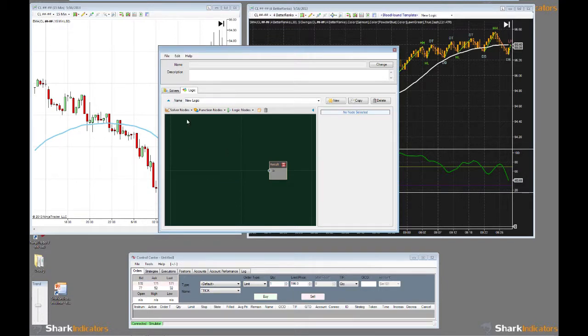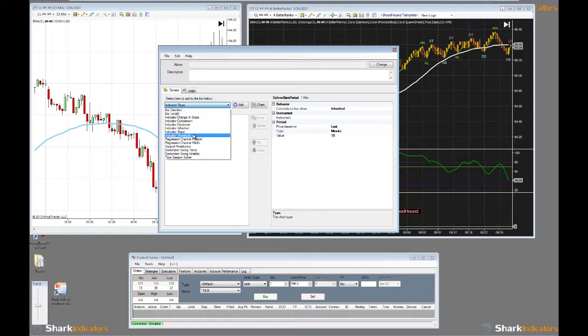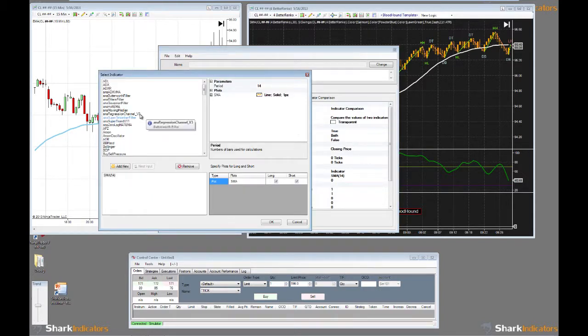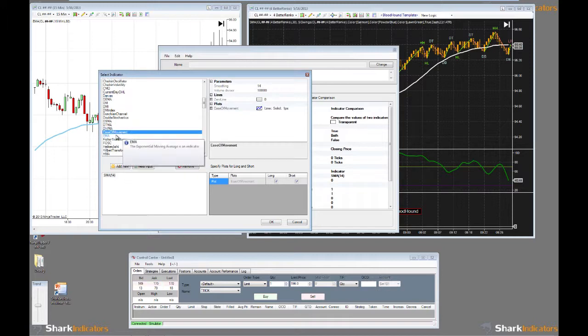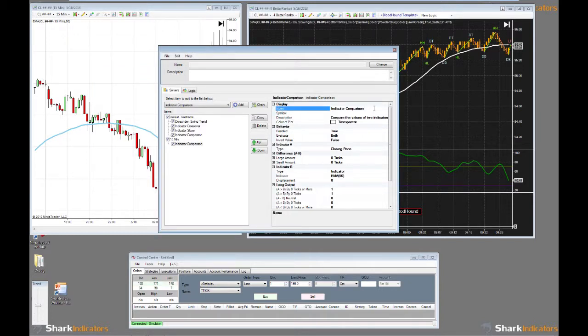I'm going to use a different screen, and I'm going to put in an indicator comparison. Actually, what we got to do is put this on the 15-minute time frame. So I'm jumping ahead of myself, but we just hit this chart button, and now I'm going to pop in the 15-minute, and under there I'm going to add the comparison, and we're going to compare the closing price against the EMA 50. All right, so there we go. I'm going to label that just to be sure: Price versus EMA 50.